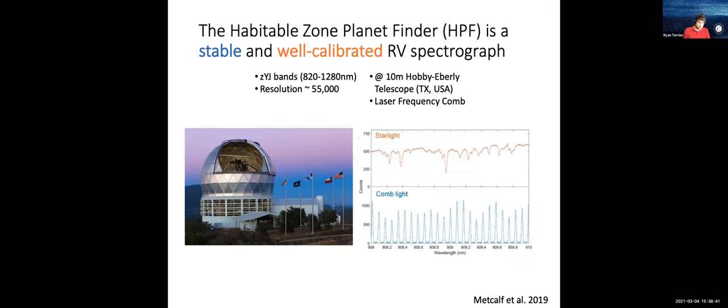The instrument that we are using is called the Habitable Zone Planet Finder. This is a near-infrared spectrograph that covers 800 nanometers through the J-band at a fairly high resolution of around 50,000. It's on a large telescope, the 10-meter Hobby-Eberly Telescope, and it has a very nice laser frequency comb calibrator. So this instrument is very well calibrated and very stable, and it presents a unique opportunity for this kind of exploratory work, looking for small, potentially subtle changes that might be connected to rotation and changes in the magnetic activity of these stars. I'll just note that HPF enables a lot of other exciting science as well, so you might check out posters by Stephenson and Neenan at this conference.